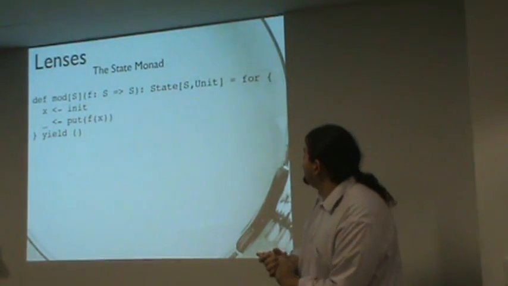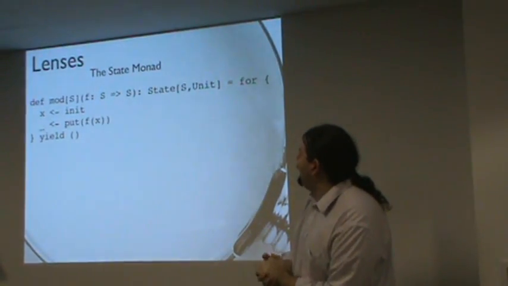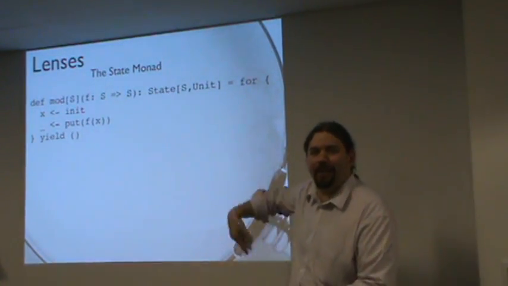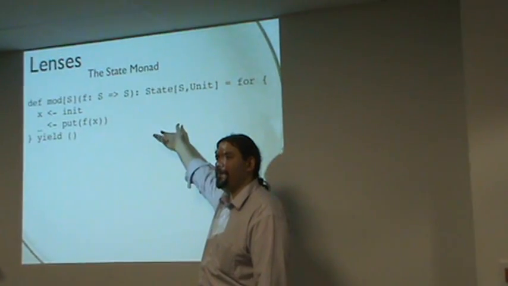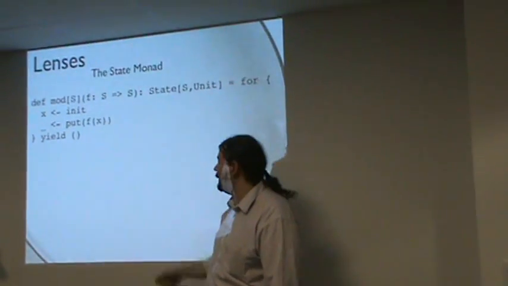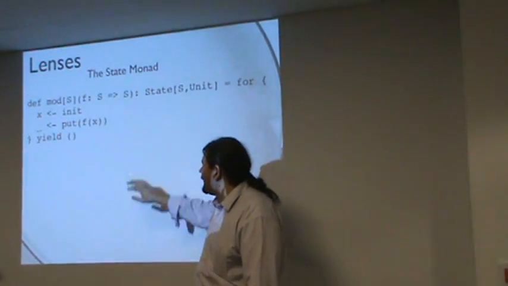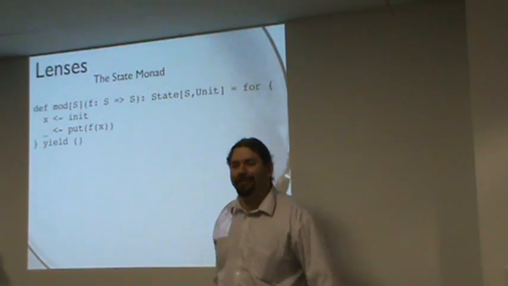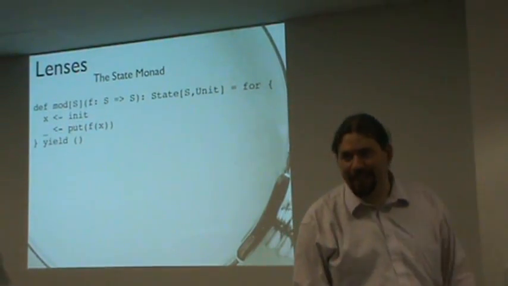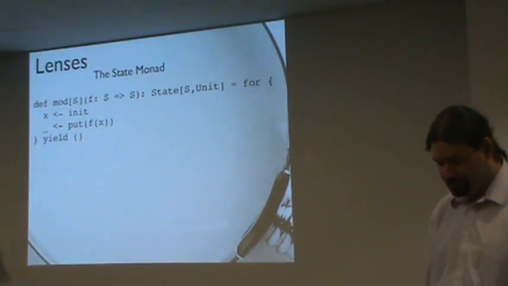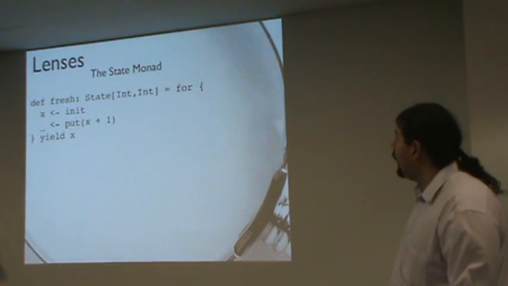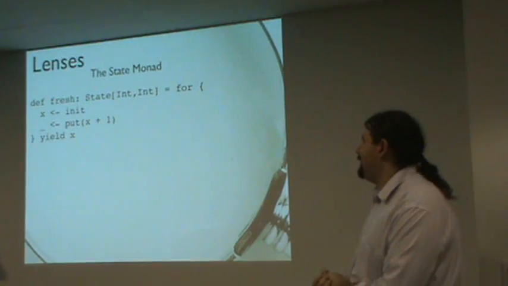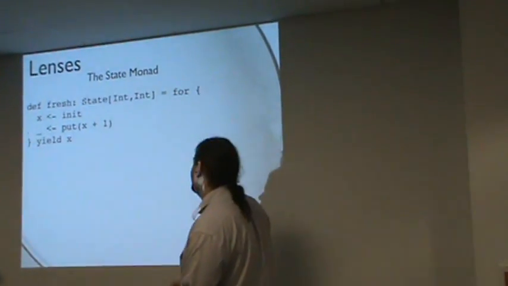So we can see how, in the end, this kind of looks like creating a variable, assigning to the result of reading from a field or from another value that I have in my environment. In this case, init is the only variable that I have. And I can put to write back to it.